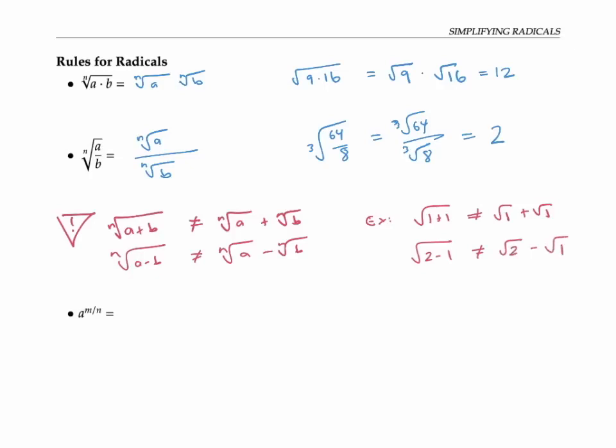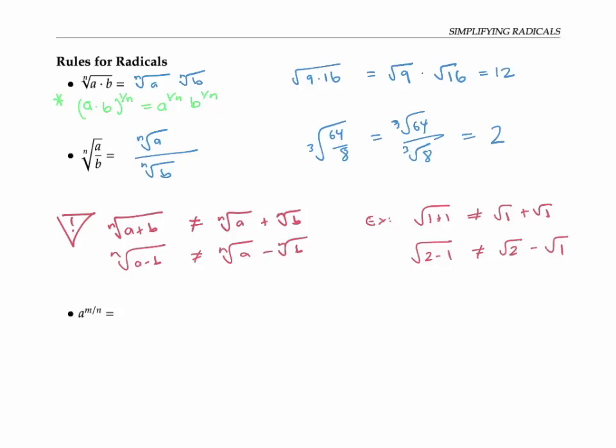You might notice that these rules for radicals, the ones that hold and the ones that don't hold, remind you of rules for exponents, and that's no coincidence, because radicals can be written in terms of exponents. For example, if we look at the first rule, we could rewrite this. The nth root of a times b is the same thing as a times b to the 1 over nth power. And by exponent rules, I can distribute an exponent across multiplication. And so this radical rule can be restated completely in terms of an exponent rule.